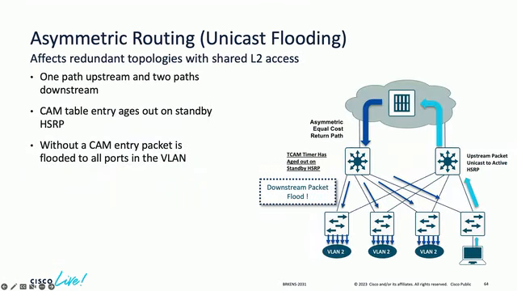All right, moving on, since we're talking about best practices, one of the problems that we may face is asymmetrical routing. Asymmetrical routing, especially for distribution access connectivity, may have some unexpected consequences in terms of unicast flooding. So what is the mechanism behind this? Let's assume that we are using HSRP, which means that by default, only one of the distribution switches is responsible for forwarding traffic.